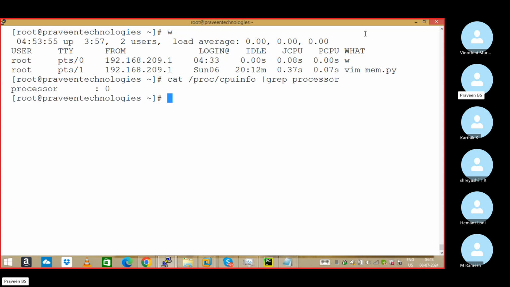Let's do this command: cat /proc/cpuinfo | grep processor.